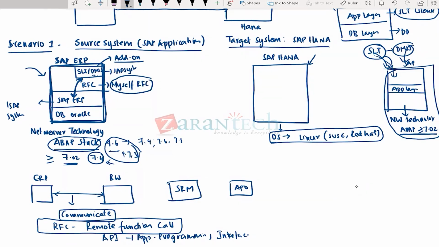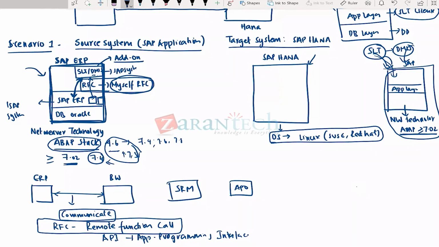So if in my ERP application I have tables, the data from this table is communicated to the SLT system through this RFC communication. In this case, it is a myself RFC.